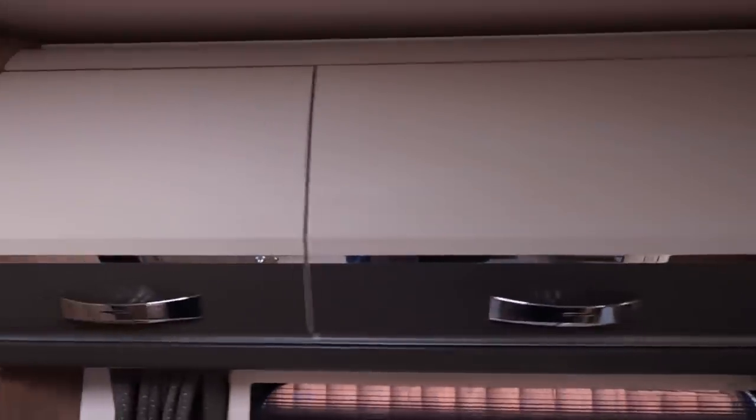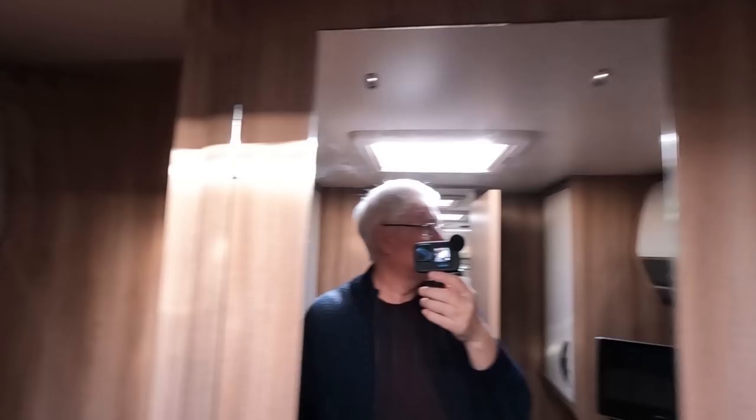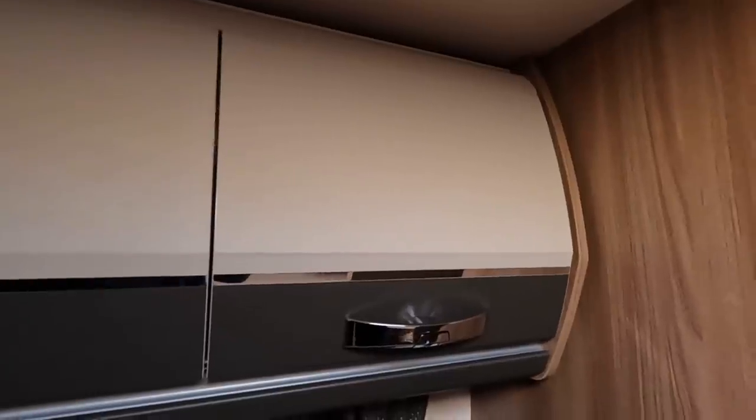But - there's the but - the shape of these new cupboard doors is different to the original one. Which is absolutely bizarre. They must have changed how they manufacture them since the original cupboard doors were installed. It's the same over here - they changed this one, but it doesn't match the original one or that side either. So what they're going to do is replace the other cupboard doors, the ones that weren't faulty, to match these ones. So they have to replace four more cupboard doors.